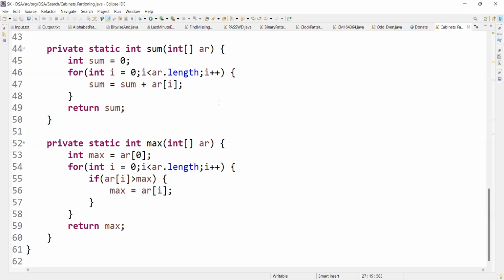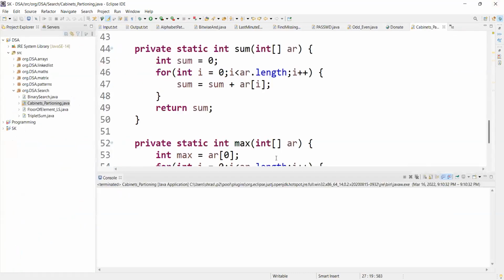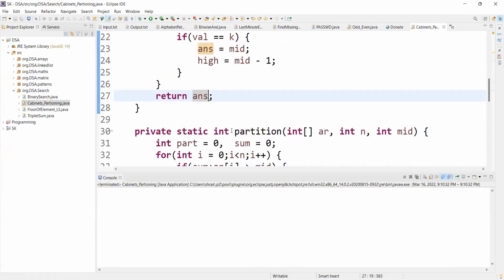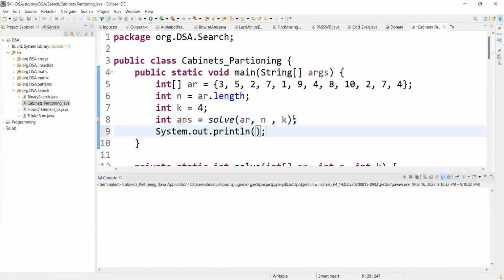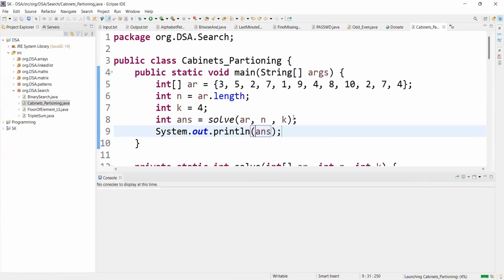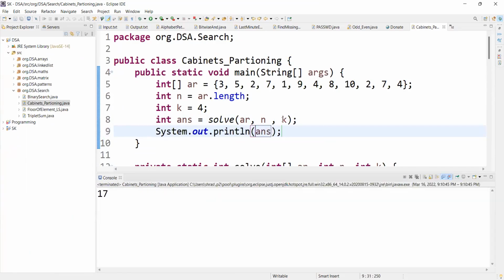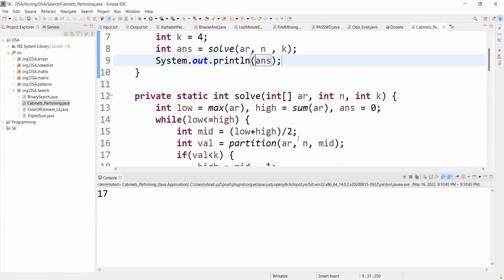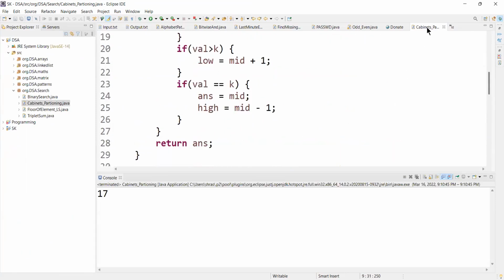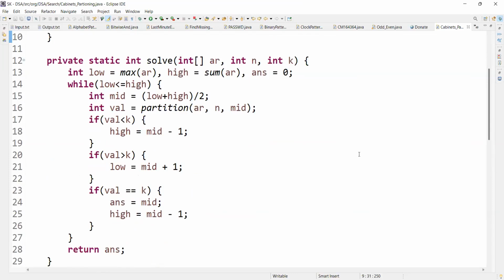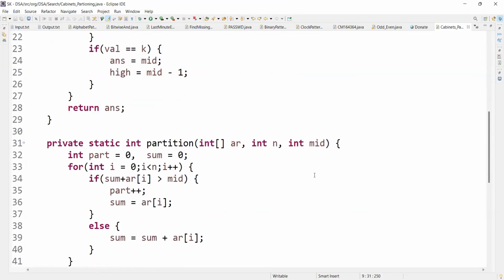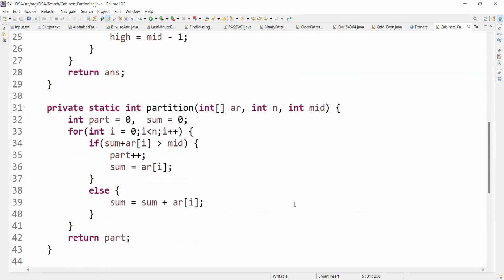Okay, let's just try running it then. Sorry, I didn't print my answer. It is returning 17, is it correct? Can you please go to the partition method? Yeah, Bhuvnesh, you can see this.